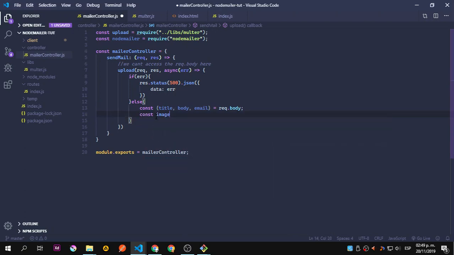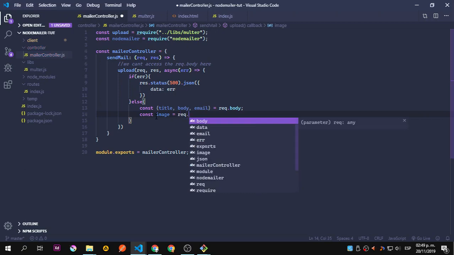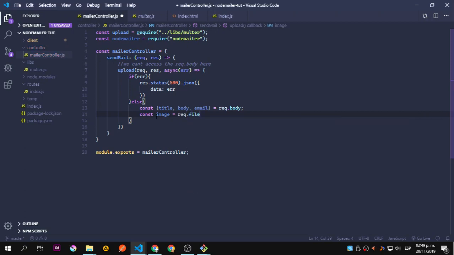Now constant image, I'm going to grab the image by itself. So this one is going to be request.file. request.file is not inside the Node specification, okay? This is something that Multer brings us, so we can access and manage the file.